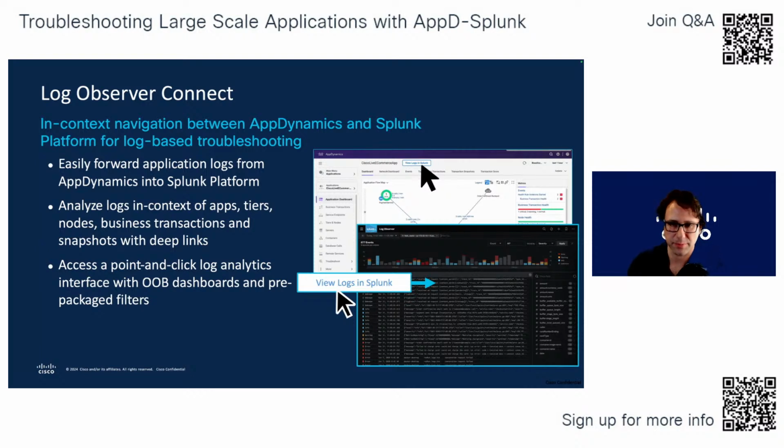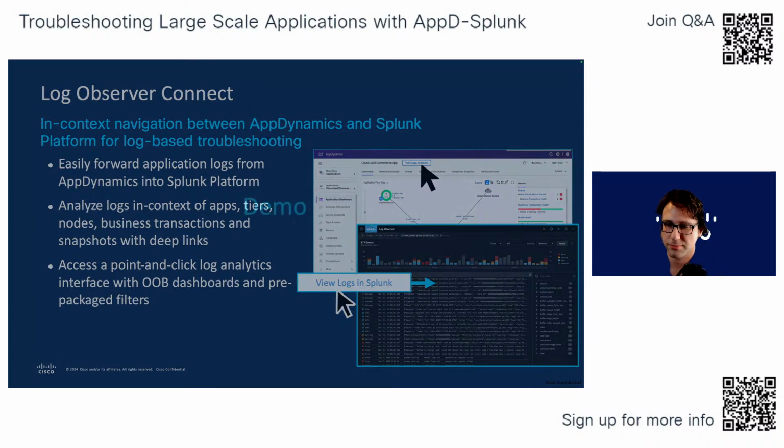So you're not going to have to build these big, extravagant queries in addition to trying to search around in AppDynamics. It is a complement. It is a unified experience. It's just so much better, and I'm really excited to show it off to you guys. So now, without further ado, let me go ahead and jump into showing that to you.